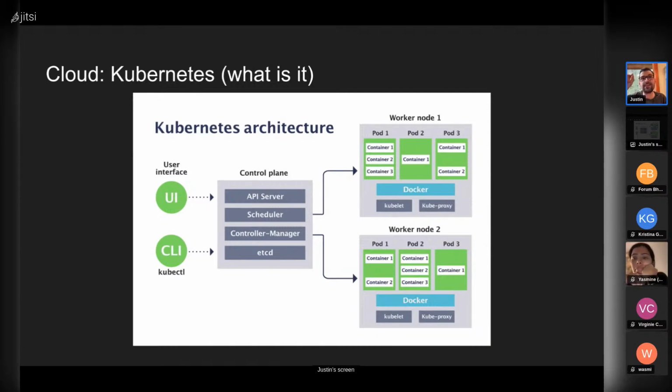So if you have a container and you say, hey, this container needs a ton of memory, Kubernetes is running on a few what's called worker nodes. Those would be the different systems or virtual machines. Kubernetes will look at which of these worker nodes can actually support this container based on its memory and compute requirements, and will schedule that job onto the right worker node for you transparently. So that's the idea behind Kubernetes.